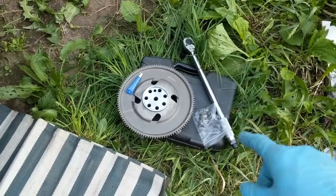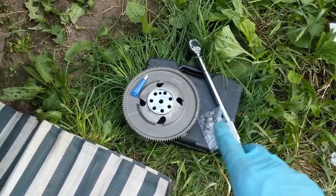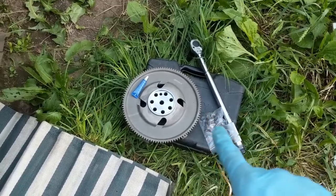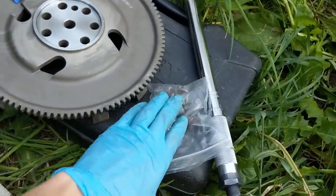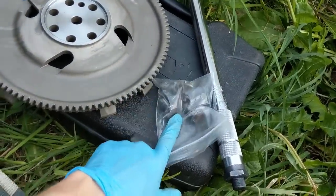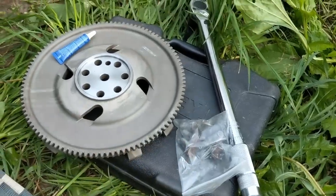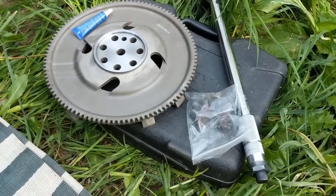All right, so I did some thorough research and checked with a bunch of sources, and the torque spec for the flywheel bolts is 94 to 101 foot-pounds. I'm just gonna go for 100 foot-pounds, and I do have 6 of the original bolts, which I cleaned up very nicely, and 1 new bolt to replace the actual literal hardware store bolt that somebody else used on the previous installation.